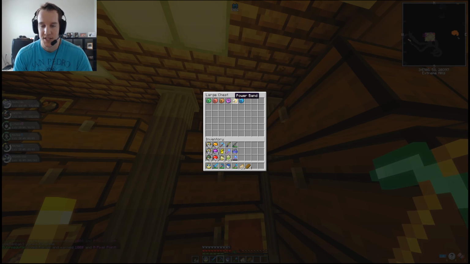Now what these do is, if your Pokemon is wearing them when they defeat a Pokemon, they get 4 additional EVs of that specific stat, relative to which item they're wearing. So if they're wearing this HP one, they're going to get 4 additional HP EVs for every Pokemon they defeat.